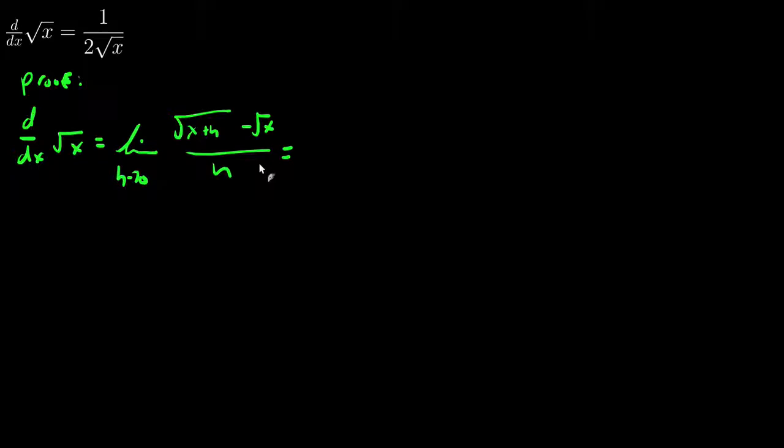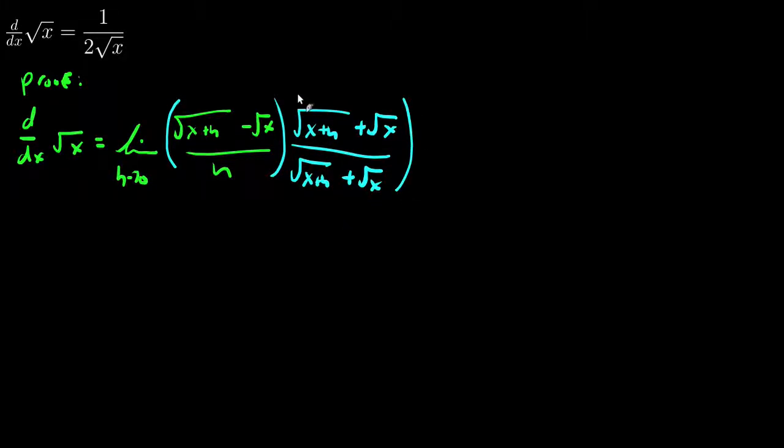The problem with this is if I put 0 in for h, I get 0 divided by 0 because I have this h down in the denominator. And the way I'm going to fix this is by doing something that seems a little counterproductive. We're going to multiply the top and the bottom by the conjugate, root (x plus h) plus root x. Now, usually we've seen to do this to get rid of square roots in the denominator. But what actually happens here is actually really nice. The limit as h approaches 0, the square root of (x plus h) times the square root of (x plus h) is x plus h.